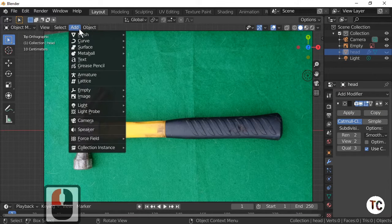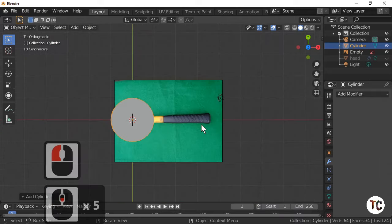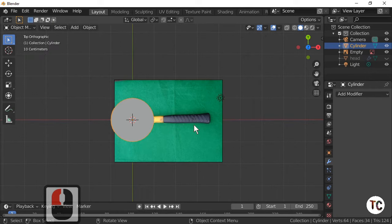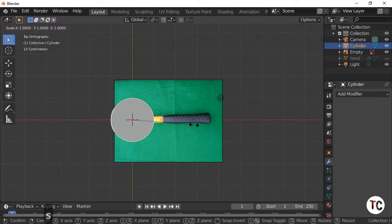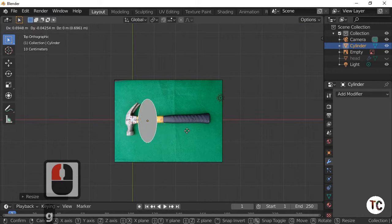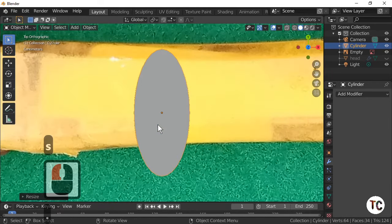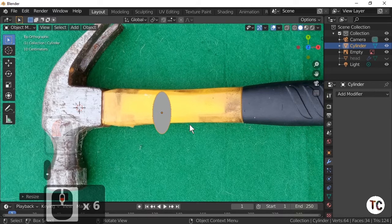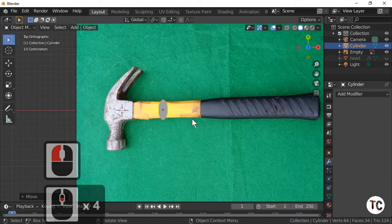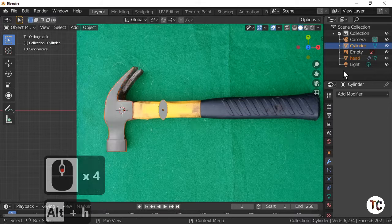For this shaft, we're going to use something that looks like it. The shaft itself is shaped like a cylinder, so I'm going to just load a cylinder, but it's like a flattened cylinder, so I'm just going to scale that in the X direction. So it's more or less the shape of the actual profile of the shaft. And then I'm going to move it into there, scale it down so it's about the size of the reference. If I press the full stop key, I can just G, and move it about central so it's over the actual picture, because when the head reappears, we can make it reappear.